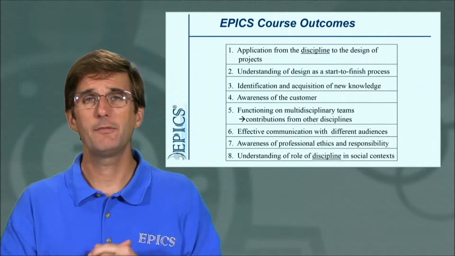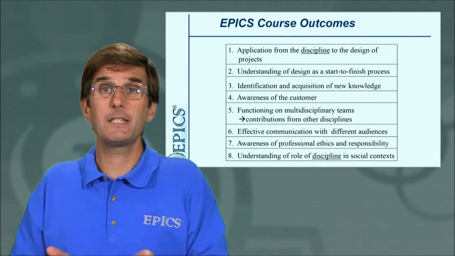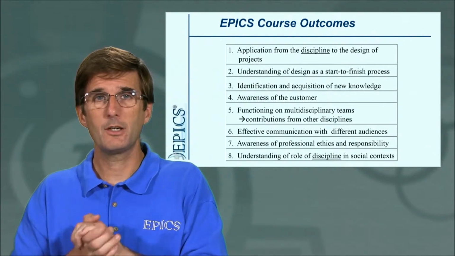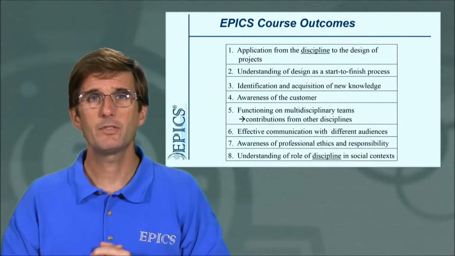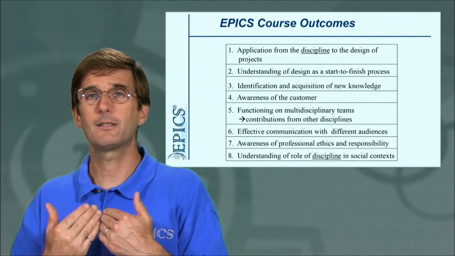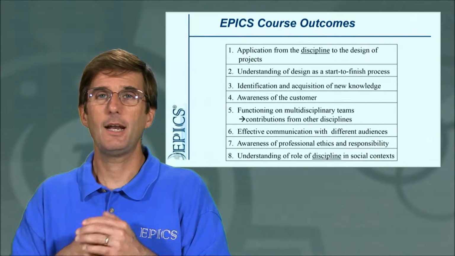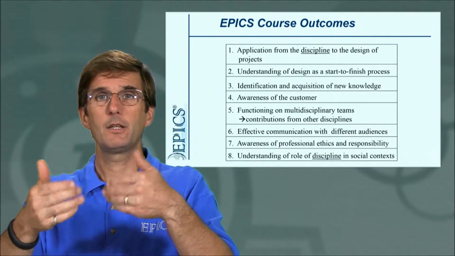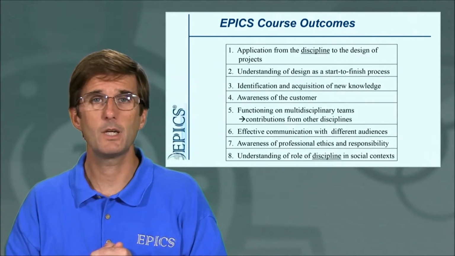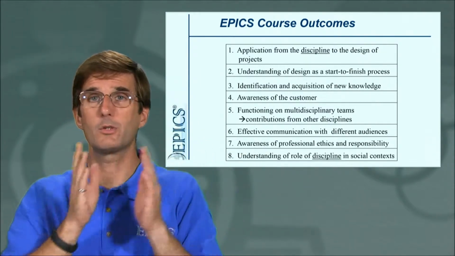The outcomes that we have for our Purdue Epics class are shown behind, and these outcomes come from the ABET accreditation criteria. The accreditation criteria for engineering, with one exception, you see, we've substituted the word engineering and technical for in your discipline. So when a student comes from business, they're assessed in our program, and the learning is based on how they apply their knowledge from business or management to the design of the community-based projects. Understanding of design, identification of new knowledge, etc. So these outcomes are the learning outcomes for all the students.